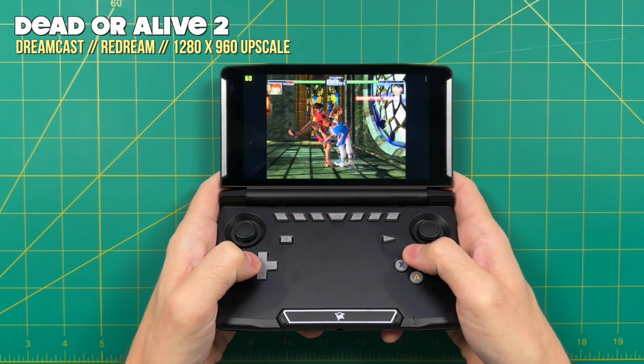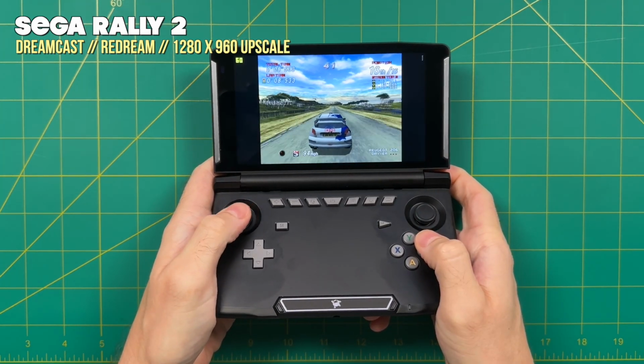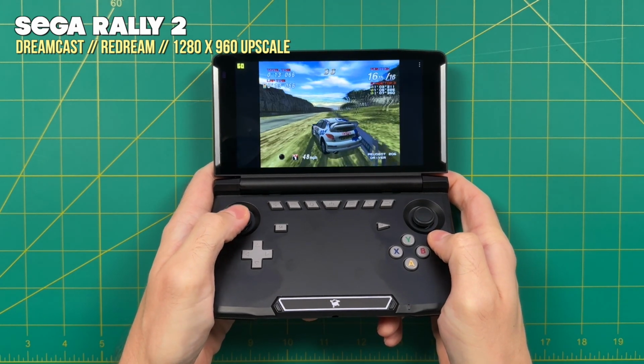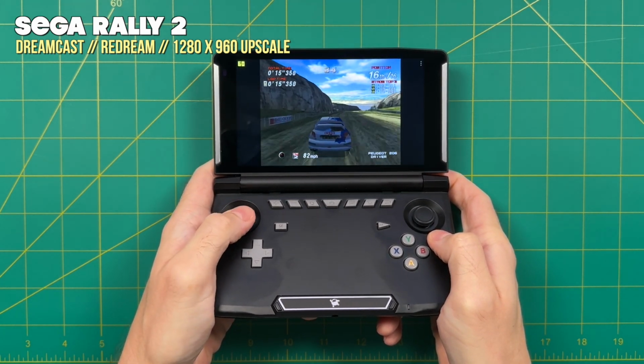Now one thing to bear in mind, Redream is a free emulator, but if you want to upscale the graphics, you do have to pay for an in-app purchase, which I think is about $5. Either way, if you want nice sharp graphics for Dreamcast, I think it's well worth it.